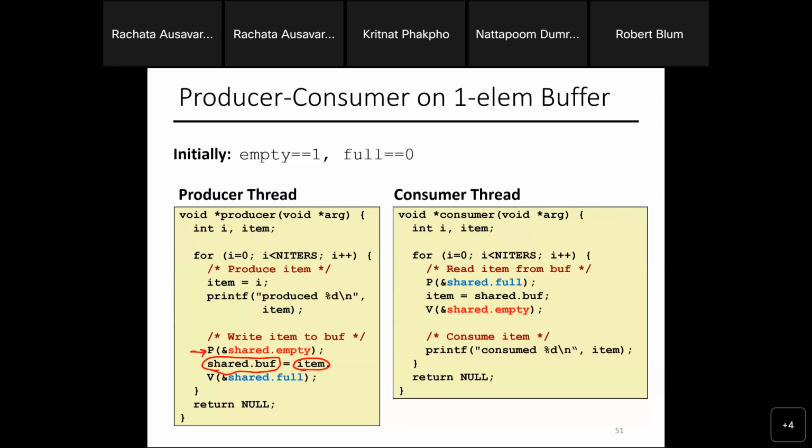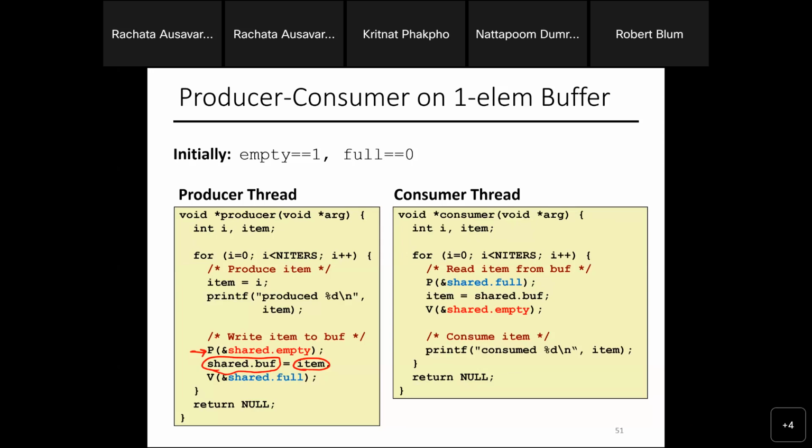Well, first of all, at that point, no one else can use P empty because empty is 0 already. If I do P empty again, it tries to go down from 0 to -1, so that's not possible. If I do P empty, it's going to wait until empty becomes 1.